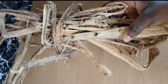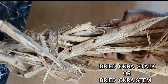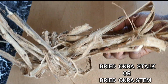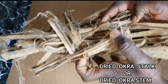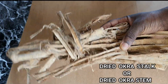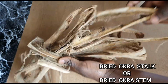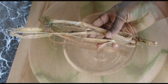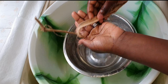This is dry okra stalk or okra stem, one of the ingredients used in brewing pito. For the quantity of pito I will be brewing, I will need one stalk of the dry okra stem. Rinse it thoroughly to remove any dirt.